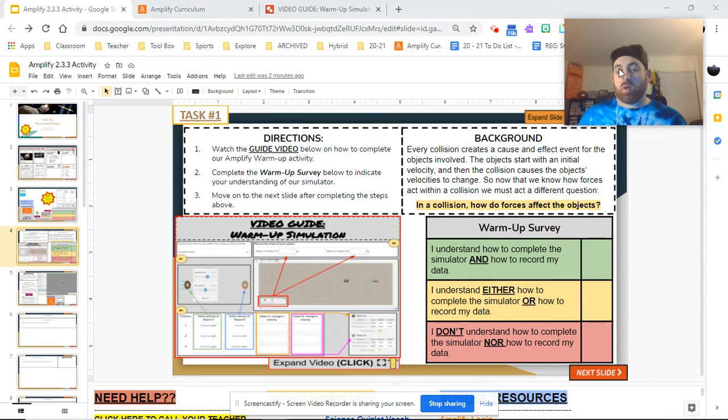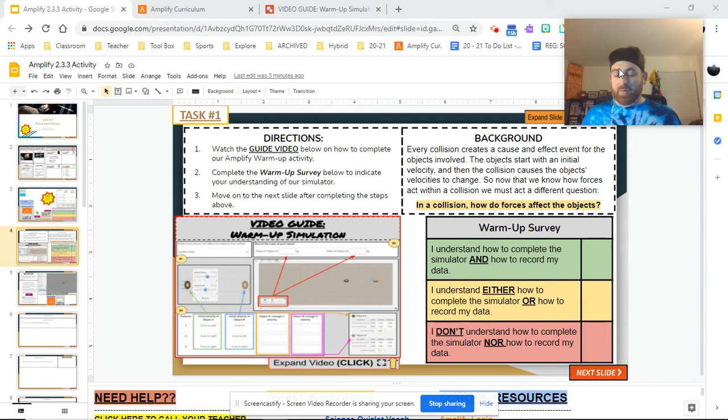We're going to dive into our warm-up activity where we're going to revisit some of these collision ideas that you did from the previous lessons. Collisions where we had objects that were moving one minute and maybe not moving the next, or collisions with objects that had high velocity or low velocity, collisions with objects whose masses were high or low. So notice we're really exploring this idea of how mass, velocity, and force have that relationship from earlier lessons, but now we're looking at how mass, force, and velocity come together with collisions.